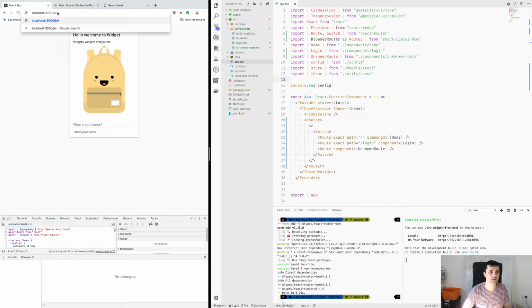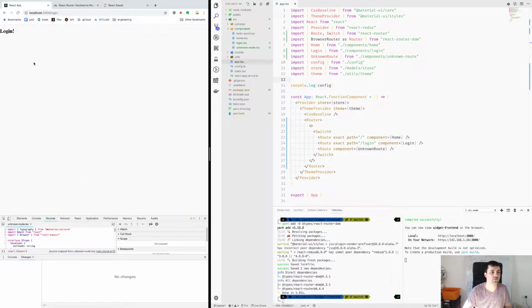And login should be login. Okay, so let's just tidy this up a little bit. What I'm going to do is I want to define the centering of our content once. And the reason we just want to do it once is so we don't repeat ourselves, right? DRY. And then we're going to move all the routes out of this file and put them in a file that's just going to take care of our routes for us, which will make everything seem and feel a little bit cleaner.